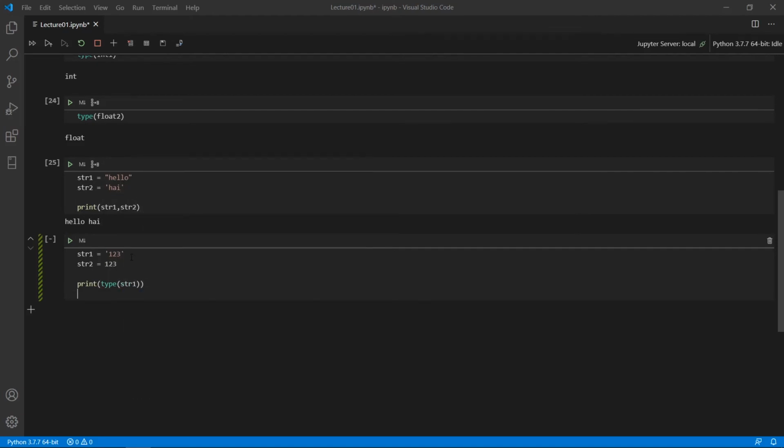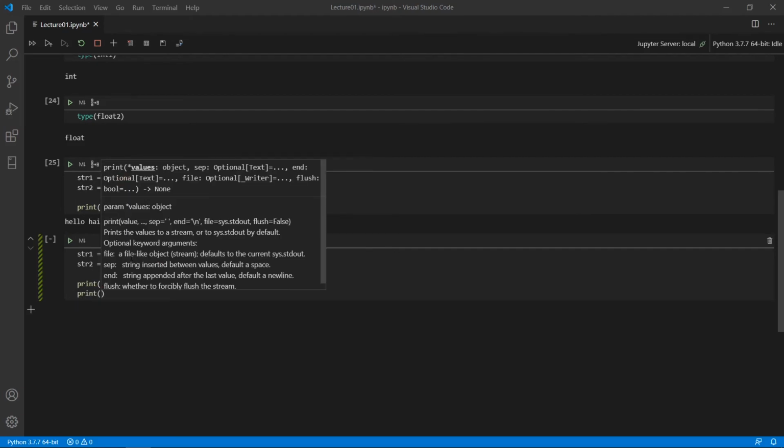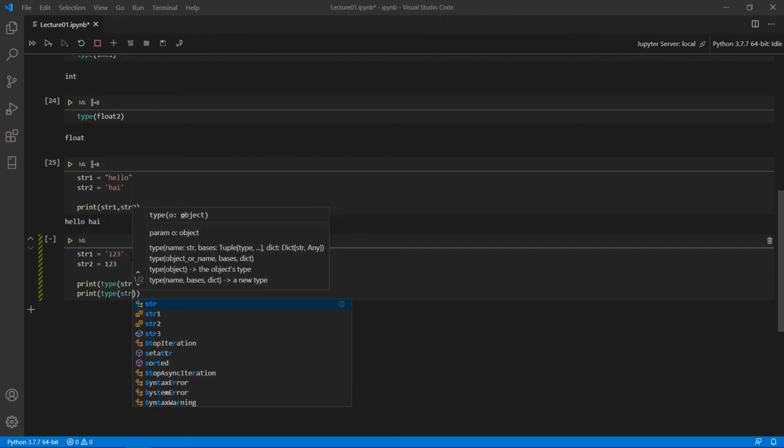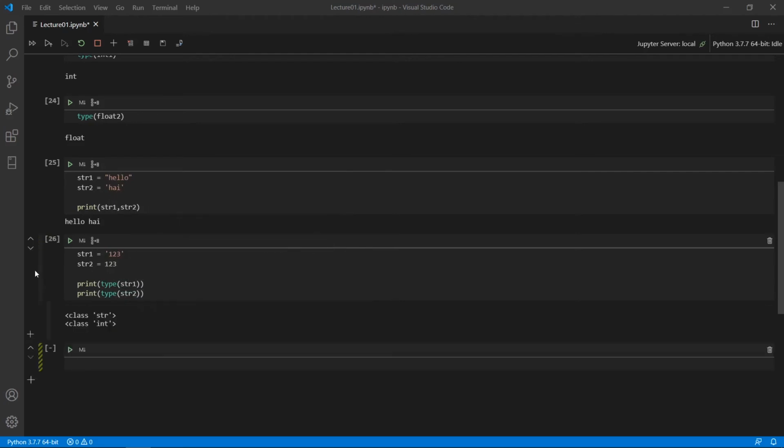Print the type of str1 and print the type of str2. See, just the single quotes make this value a string, whereas the same element mentioned without the single quotes has been considered as an integer.